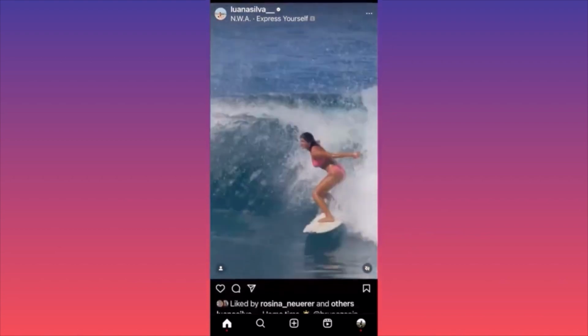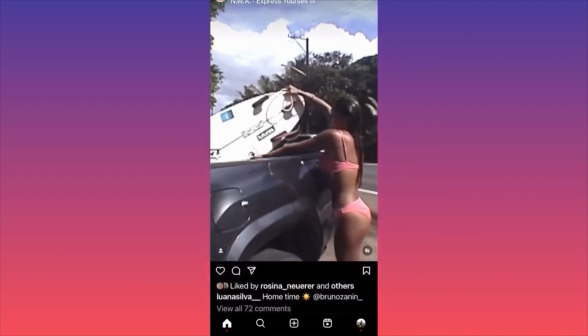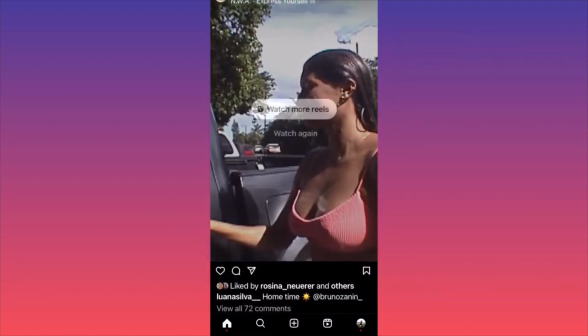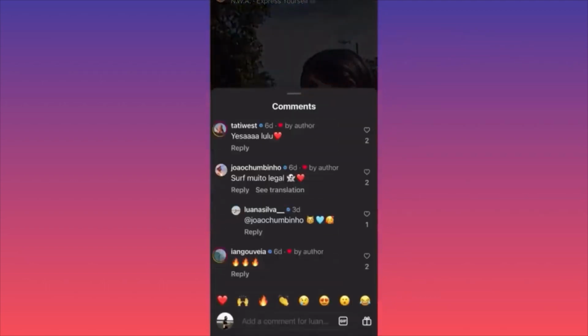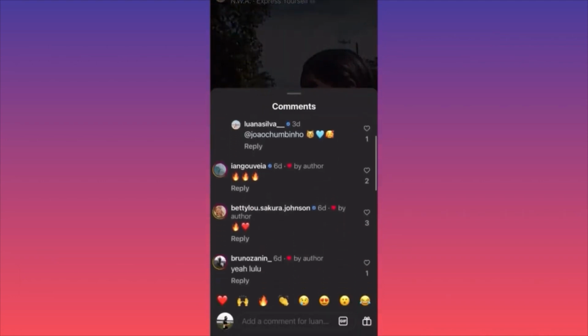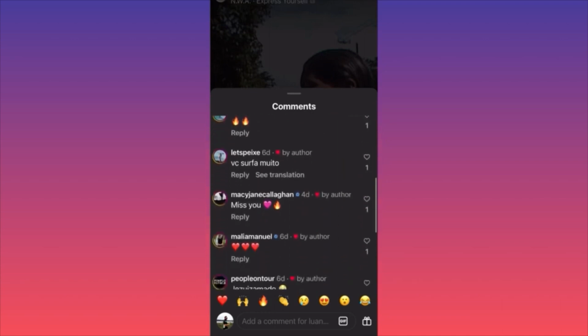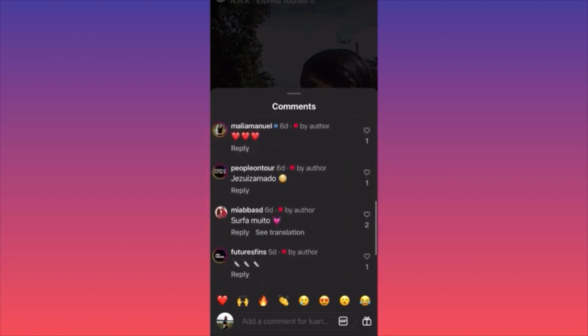So I want to follow a lot of these people who are gaining a lot of traction. Then I want to go over here on each and every post and follow the people who are commenting. Most likely all these people are surfers, and as you can see over here, everyone is commenting and talking about windsurfing. No one is actually talking about anything else. Everyone's talking about the weather, the surf, the wave, right?